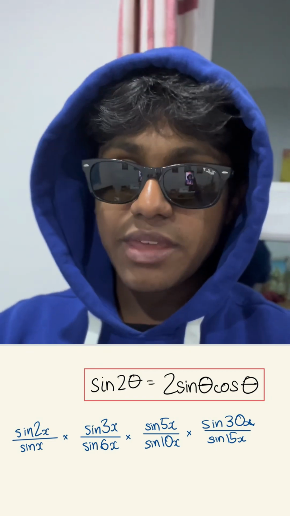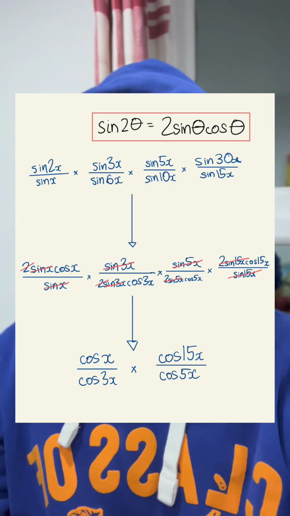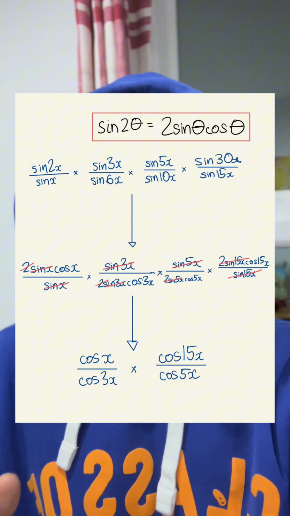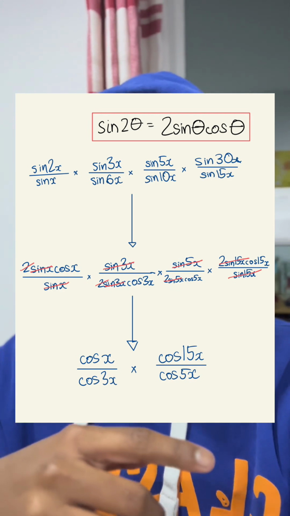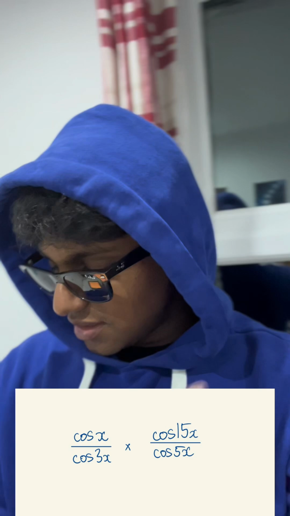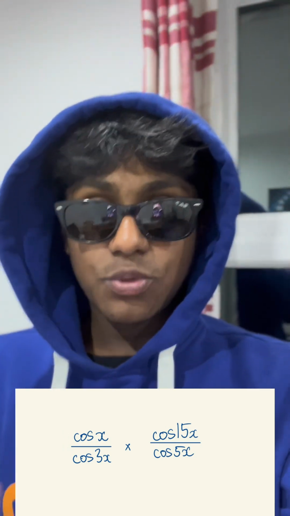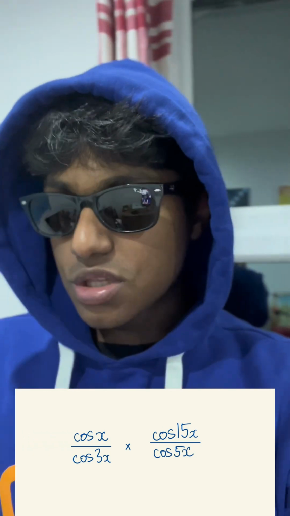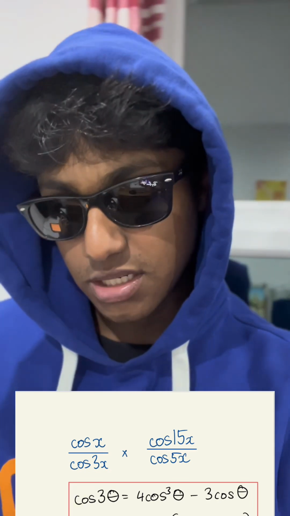And when we implement that across the whole fraction, we can boil it down to just a bunch of cosine functions because all the 2's and the sines conveniently cancel each other out. With this, you notice that this is just the cosines of the triples of the other angles, so we just bring in our triple angle identity for the cosine function.